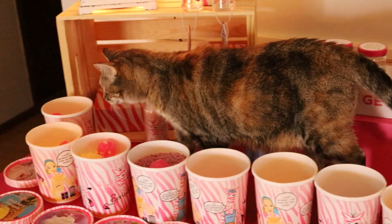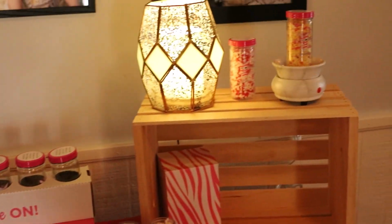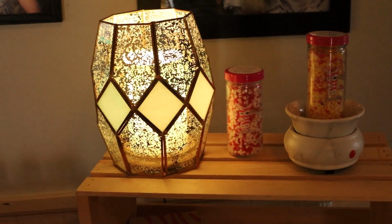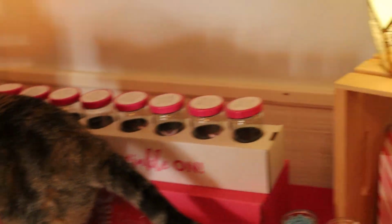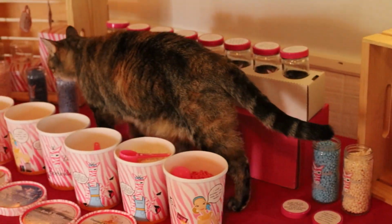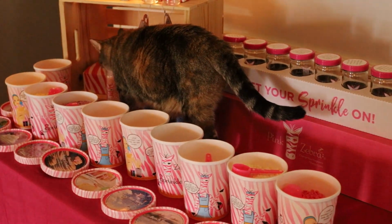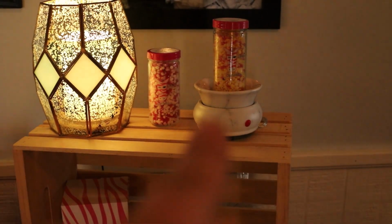Typically I don't have a cat walking through. You guys are insane today, just completely bombarding my life. Over here, it's pointless just to get the cat off the table. So typically, like I said, I don't have a cat on the table, but yeah, back your butt up. Yeah, okay. Alrighty then.